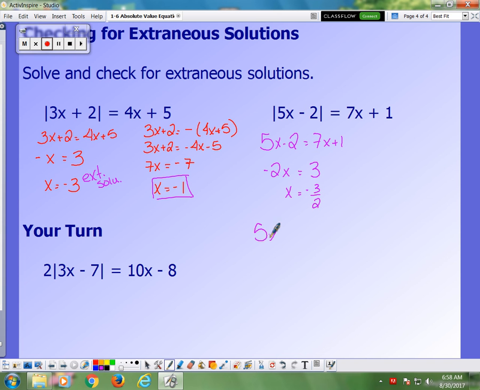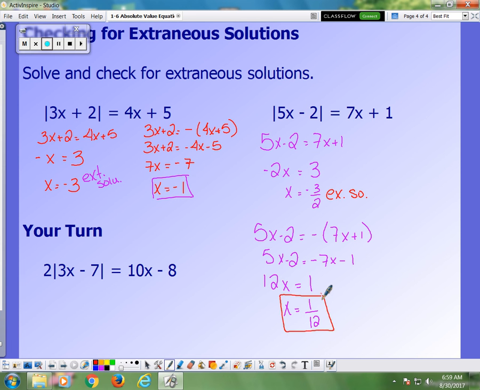And then I'm going to write the equation, making the right side negative. And when I do that, I get 5x minus 2 equals -7x minus 1. I add the 5x to the other side, and I get 12x. And I'm going to add the 2 to the other side, so I get a +1, and I divide, and I get 1/12. And ladies and gentlemen, when you plug those back in, and those are nasty little boogers to plug back in because they're both ugly little fractions, but when you do that, you will find out that, my friend, this one is extraneous, and this one is your real answer when you plug it back in.